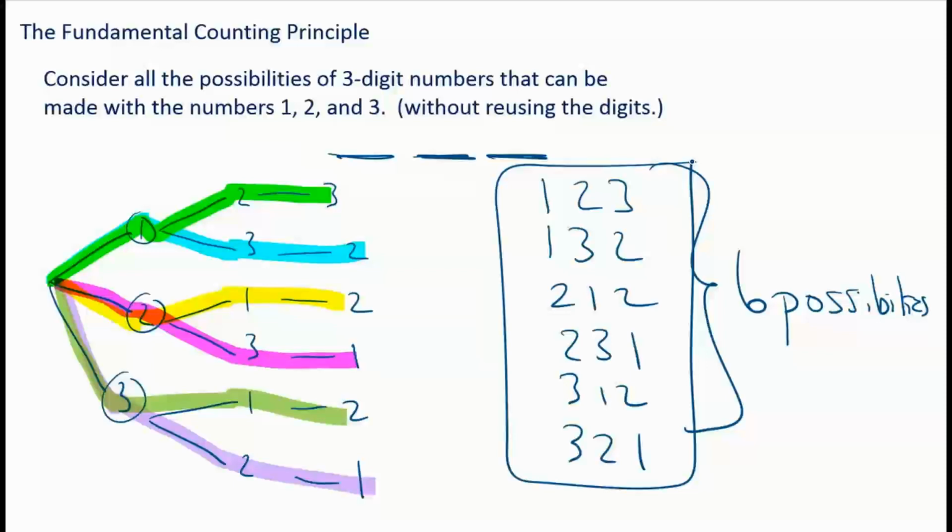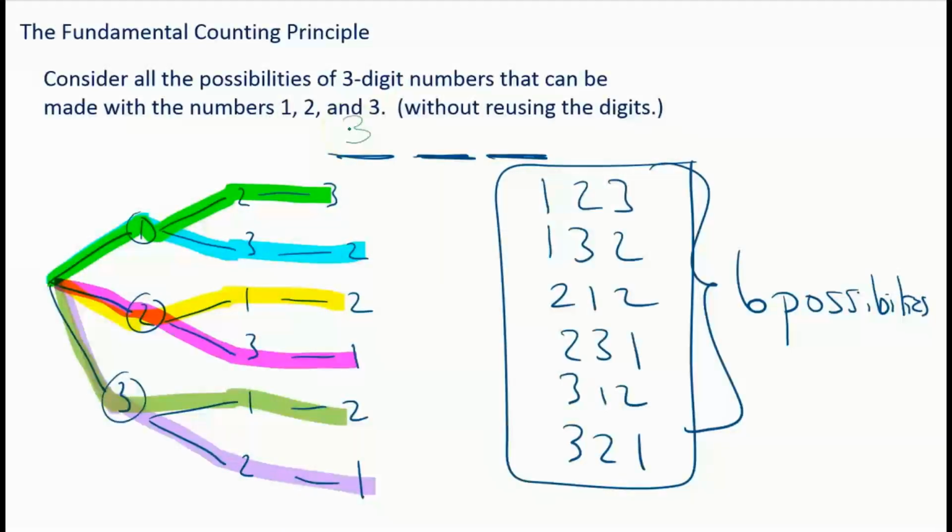But I want to show you a trick real quick, and then I'm going to make the rule official shortly. But in this particular case, I want you to notice something. In our first task, when we picked the first number, how many options did we have? Well, we could pick a 1, a 2, or a 3. So that's 3 different options. You could pick a 1, that's one of your options. You could pick a 2, that's the second option. You could pick 3, that's a third option. So there are 3 options for the first task. Notice I put a 3 in that blank.